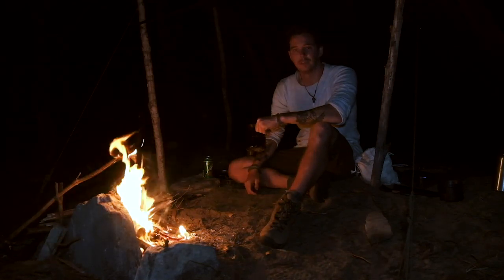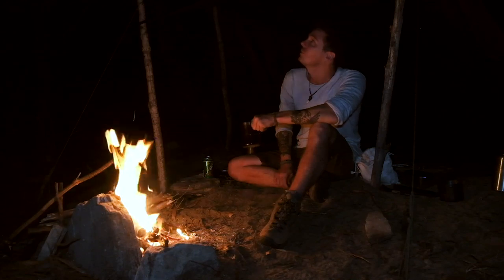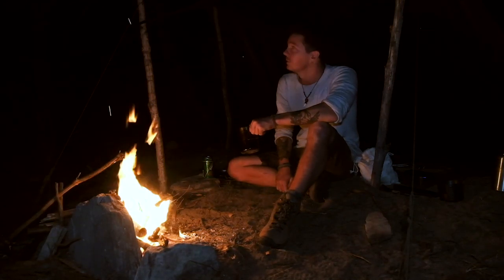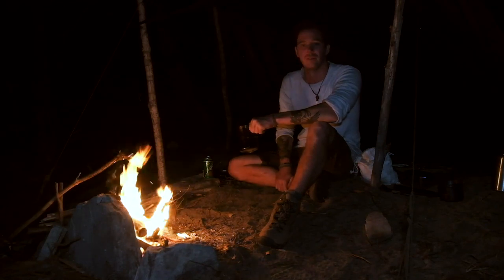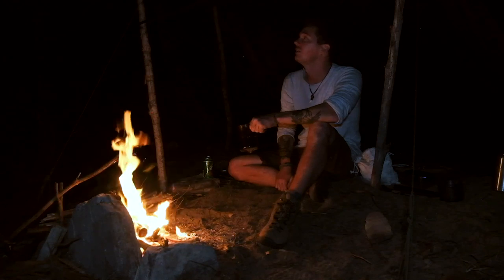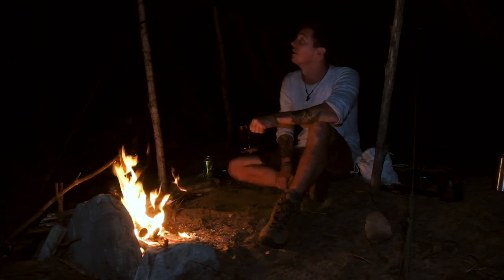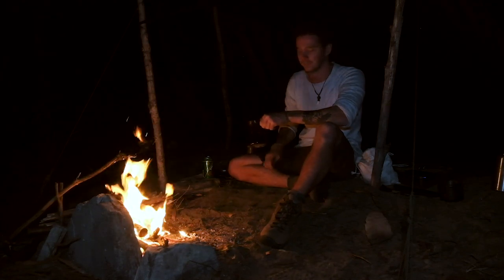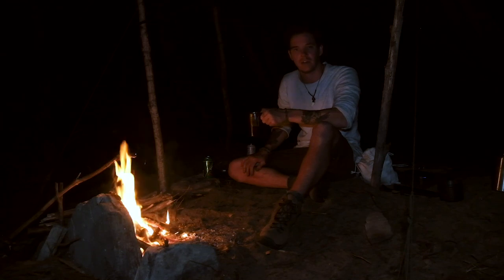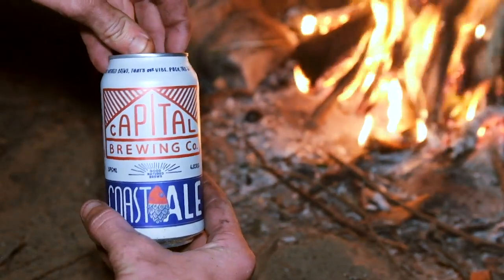Yeah, so not quite sure about that rain. Seems like it's held off. All I can see is stars as well, so not quite sure what the weatherman was up to, but maybe a bit later in the night it might come over. But so far so good, which is always good, because there's nothing worse than sitting out here in the rain trying to cook dinner. So yeah, got pretty lucky. All right, well, I'm just going to finish this off and I'll probably get back to you guys before I go to bed. All right, let's crack this guy open now.